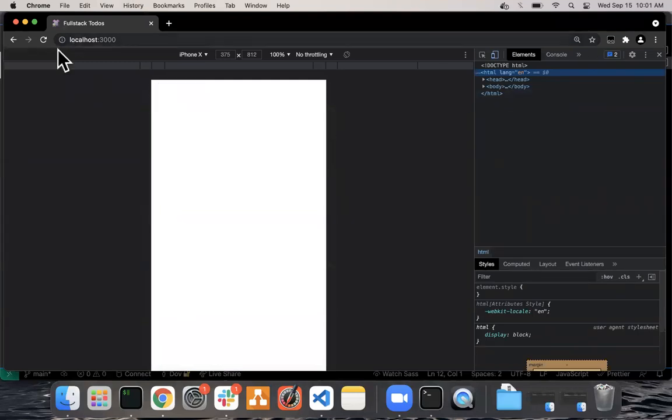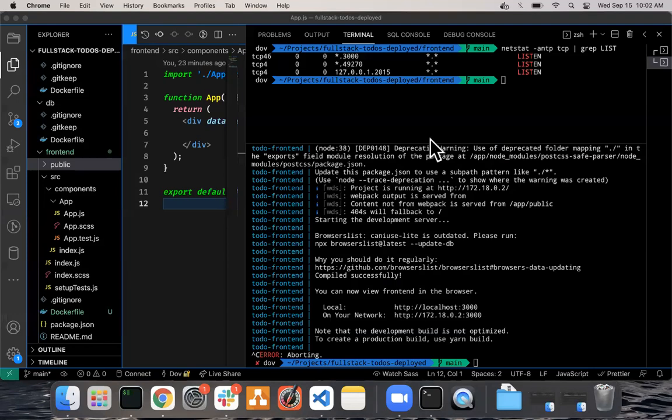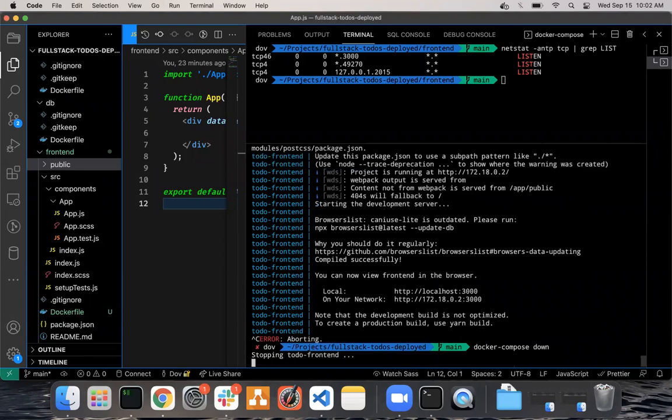And if I refresh this page, I should not have any issues. I'm going to open up the dev tools just because there's nothing actually to see here right now. But here, if I refresh, we can see that everything is still okay. Okay, so the front end is now Dockerized. And to stop it, I can do two things. I can Docker compose stop, this will stop it. And if I say down, it will take it down and remove the container and remove the network. However, it will not remove the built-up image, which is still there.